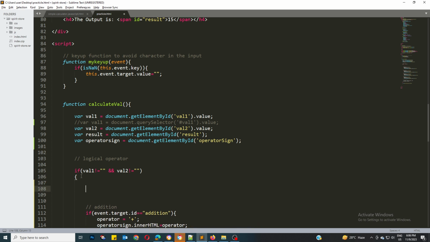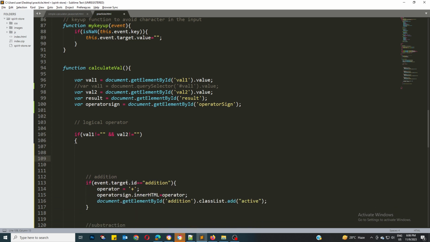Okay, I'm adding the code. All buttons. Now I'm telling you about querySelector. What's the use of querySelector?